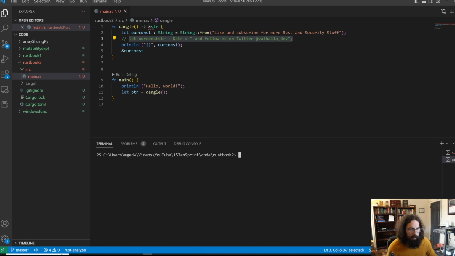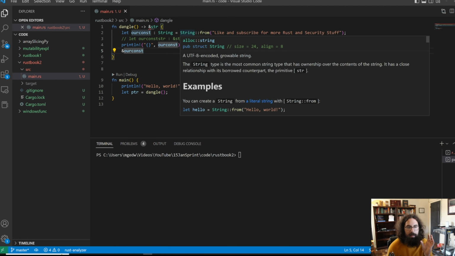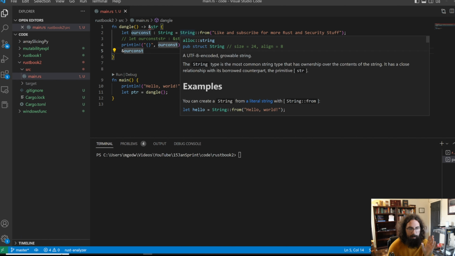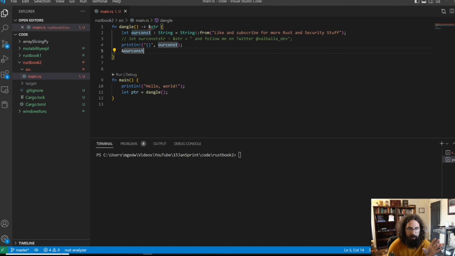I'll comment it out. Right here, what we're trying to do is return a reference to our const. Our const is essentially heap allocated, and I'm not going to go over in depth what the heap is. You can check that out in the Rust book as well as basically anywhere else. There's a lot of really great information on how heaps work versus stack. But essentially, this is telling the operating system, hey, I need a certain amount of space in memory to store a string. We could just as easily take this string out and say we just need some amount of memory here. So it can be an empty string.